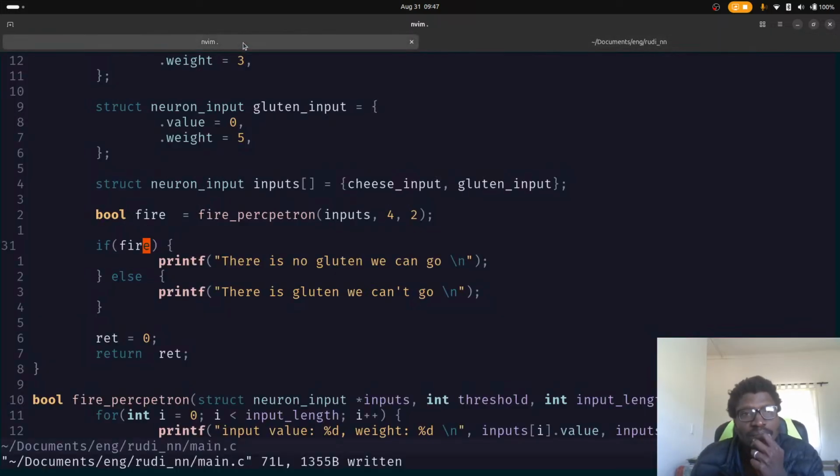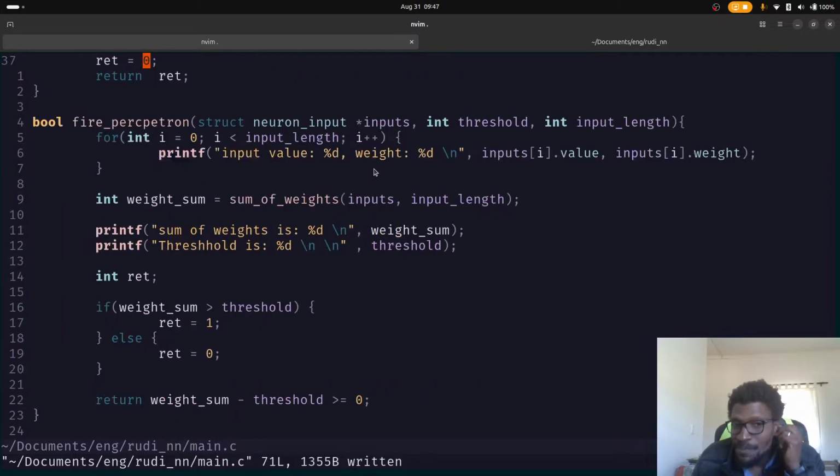We got it wrong. There is no gluten. There is no gluten.